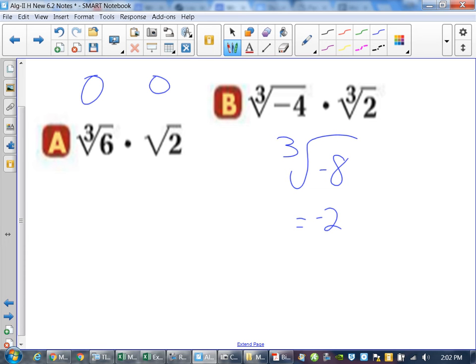So you always multiply the numbers? Yep. And if they had variables, which they will here in a second, you follow your exponent rules like we did before. So if it was x squared times x to the 5th, same base, different exponents, you add them, it'd be x to the 7th. We're doing that stuff today, but it's just all going to be mixed in with nth roots. Okay?